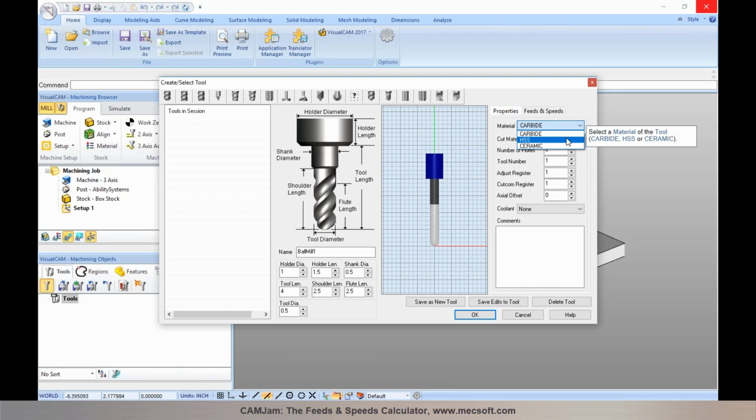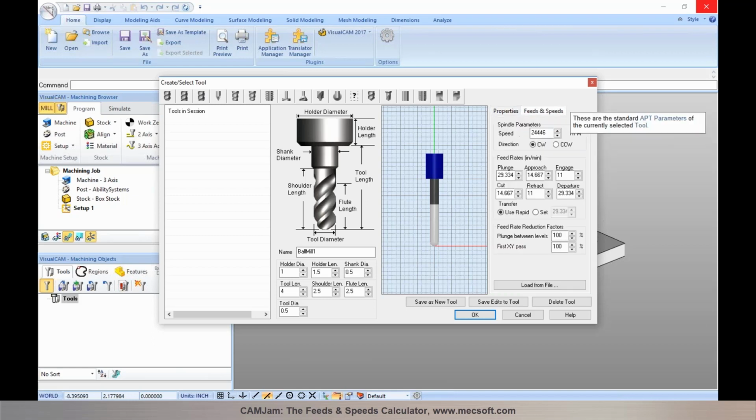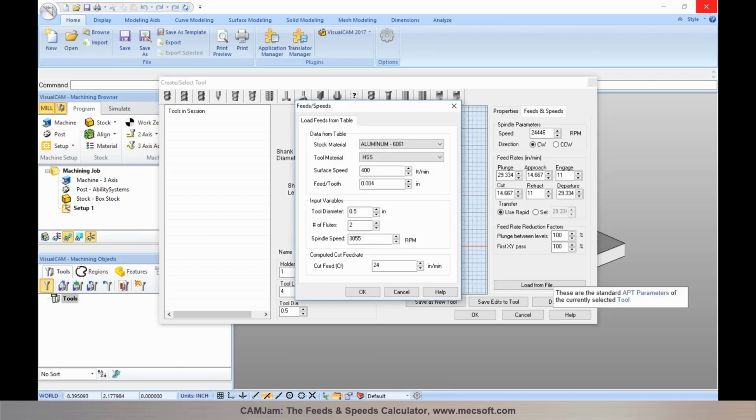So if you select the material type as high-speed steel, HSS, and then as you go over to the tab called Feeds and Speeds, down at the bottom of the tab, there's an option called Load from File. Now, as you select Load from File, you will notice that the material that you chose for the stock material is automatically set as you define this in the material dialog, and the tool material type is also automatically set since you define it under the Properties tab in your tool definition.